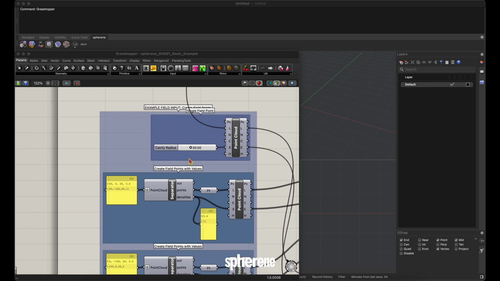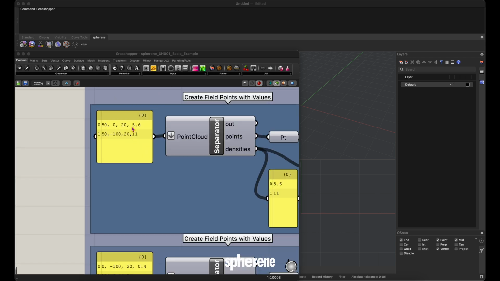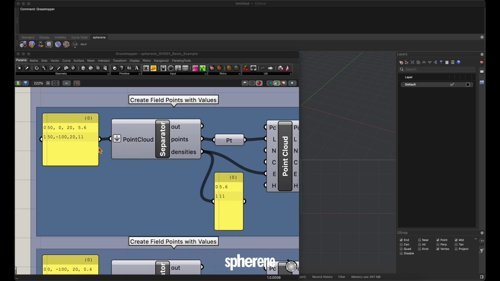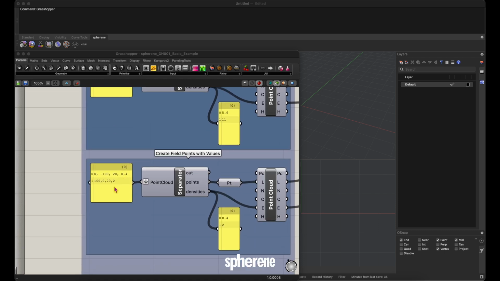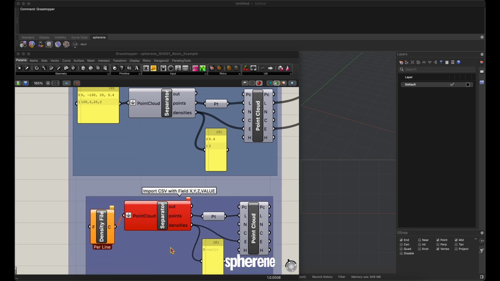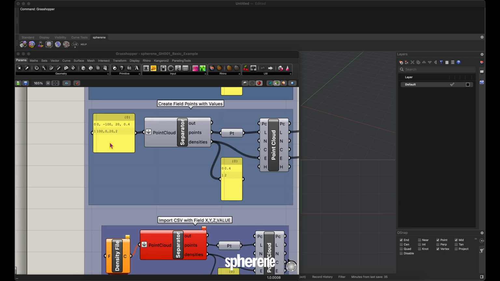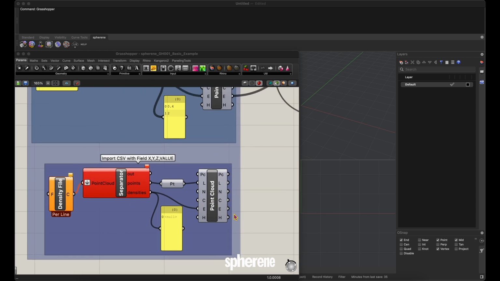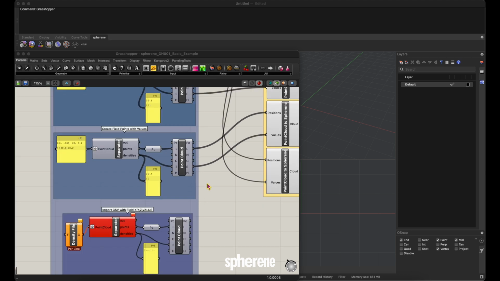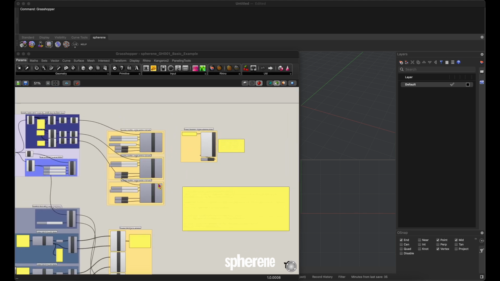Here below, we see different ways how to create a point cloud. So a very simple one. Then we can use a panel node to maybe test something, pipe it through. This we use two times. One time we use it here for density. So you see X, Y, Z and the value. This last value is just used here for density, and here it is used for the wall thickness. Then, of course, you can use this format, put it into a text file, a CSV file, and then right-click here, import this CSV file, and use the result of that to drive our field. That's all there is to it for the example.